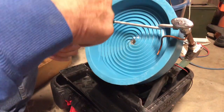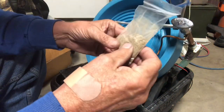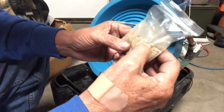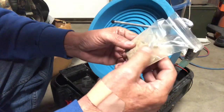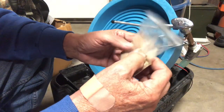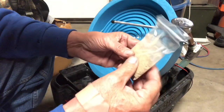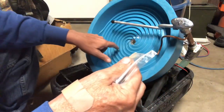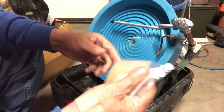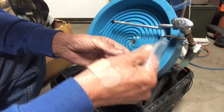So we're going to go ahead and pull this dirt out of here. Like I said, it's not much. You can see there's some rocks in here. They're light rocks, looks like to me. They should fall out pretty easy. Sometimes you get some real heavy rocks, magnetic rocks or iron rocks. They'll kind of try to catch their way up here, but they'll usually fall out before they go into the bucket. So anyway, we're going to mix this up a little bit.